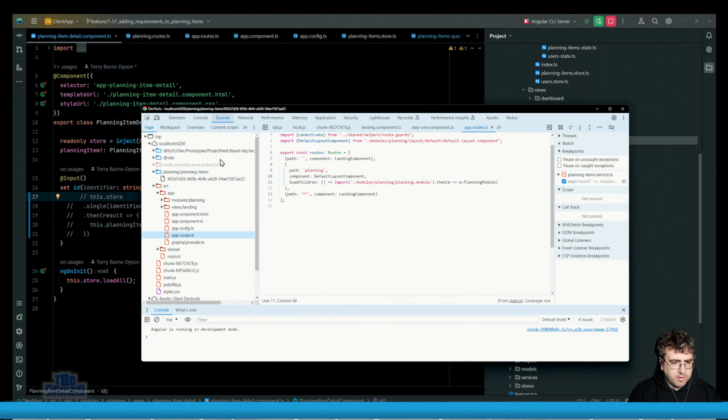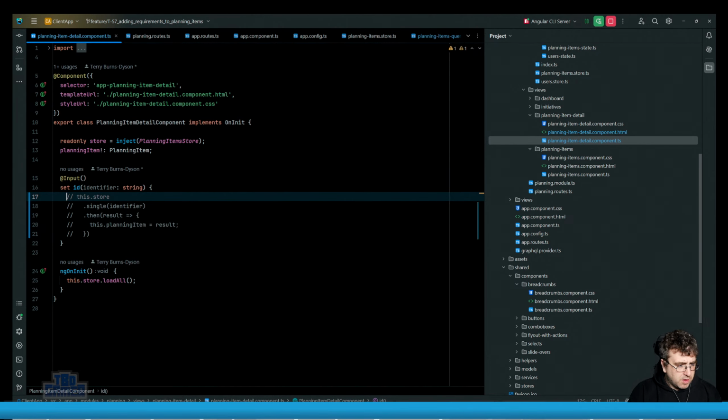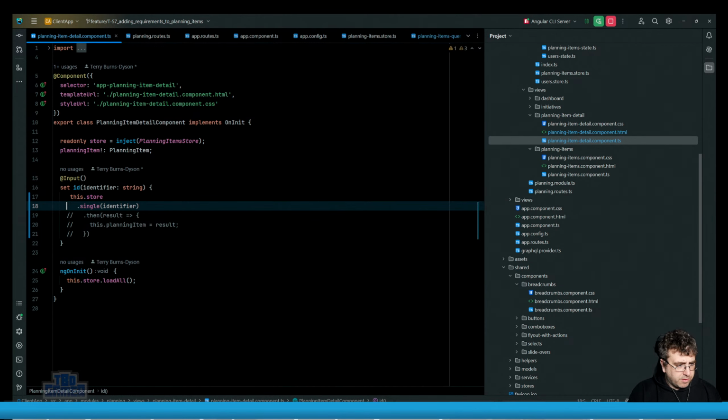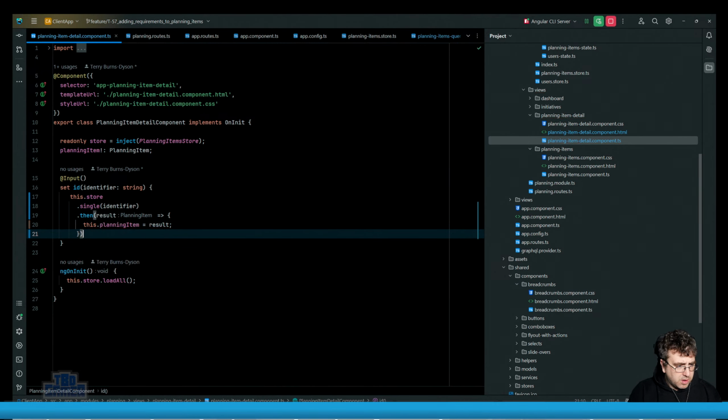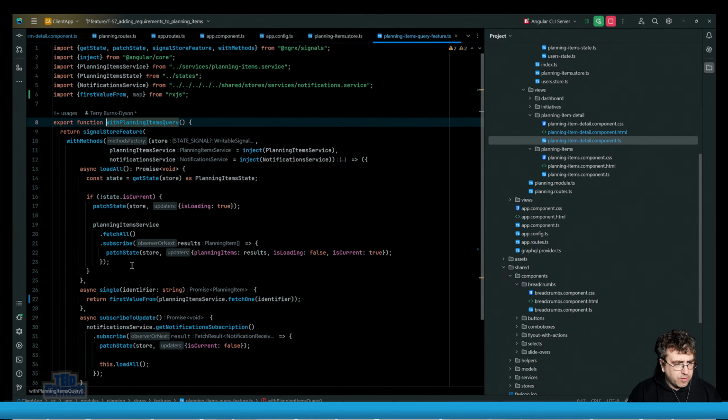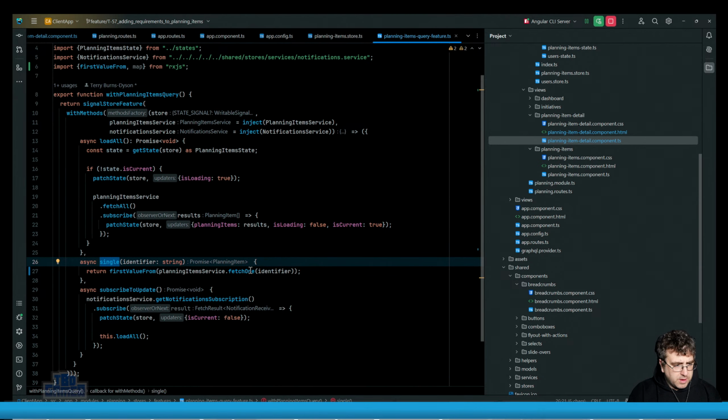And that's not crashing, okay. Then the idea is that we get single on the store here, which is going to load one. Right now, I'm just going to use the service and pass it through, but ultimately I'm going to use this to populate more detail on the element that's currently stored in the store, and patch the state so that the element just gets more data. And then I can avoid loading that again.